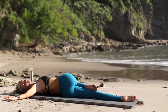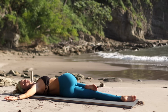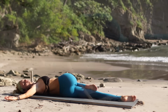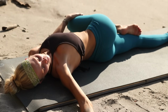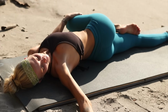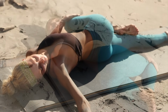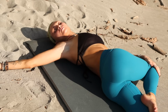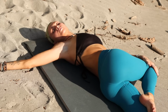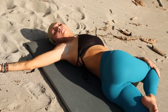This particular posture is also incredible for your digestive organs, stimulating the detoxification of your body. So keep breathing. Keep letting go with each exhalation and focusing on allowing your body to slowly melt and release into this posture. With time, you are going to start to feel certain areas where you do feel that tension begin to release.